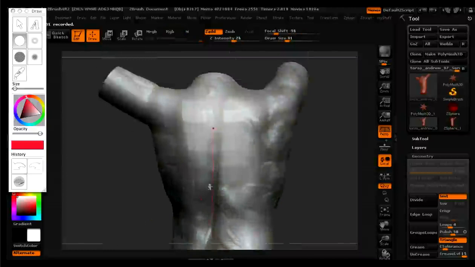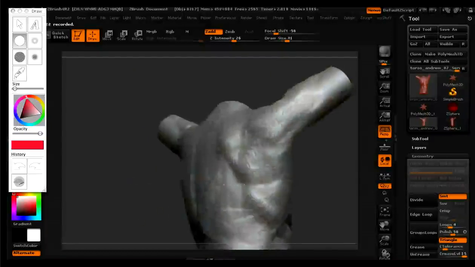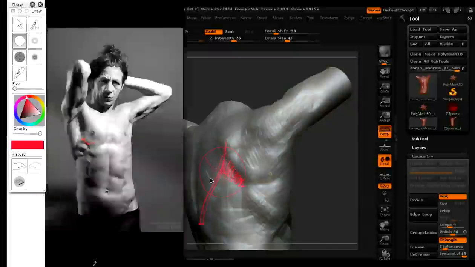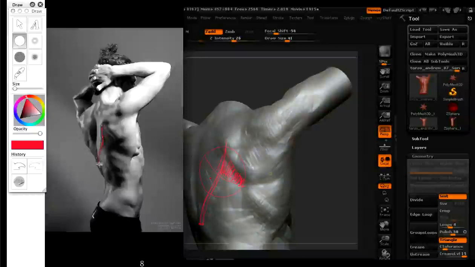Just put in a nice separation for the break of the ribs going off either side. There's a bit of a depression. Blocking in the tail of the trapezius. As we investigate a little further, we'll start to see tail of the trapezius going up, but giving us that really complex overlapping with the muscle coming off here called the rhomboid. Right, so there's going to be conflicting forms there as we go forward, and you can see them right here. Right, so you see some of this, and you see some of this form right here going up. And so we have to pay attention to those subtleties.